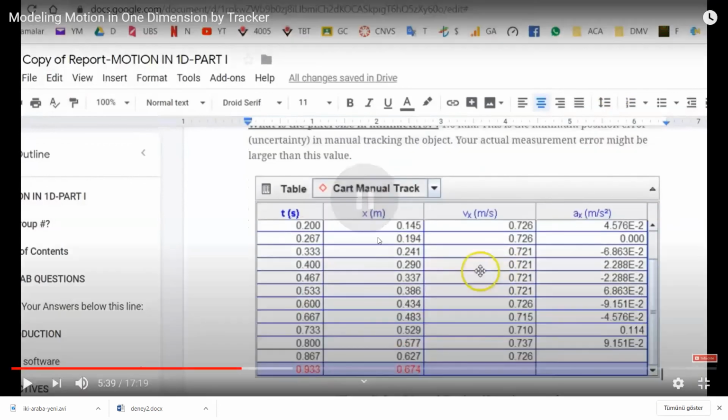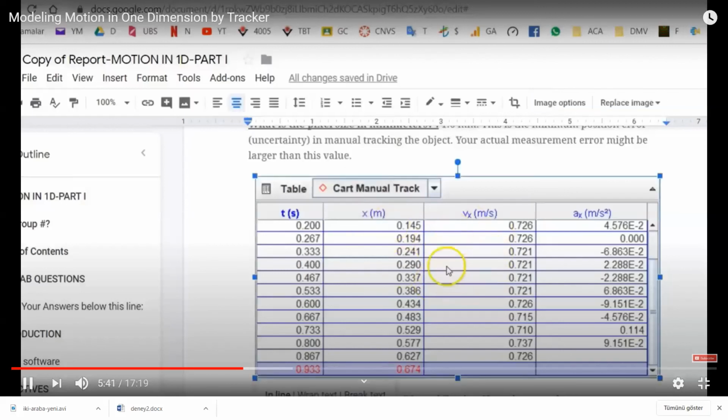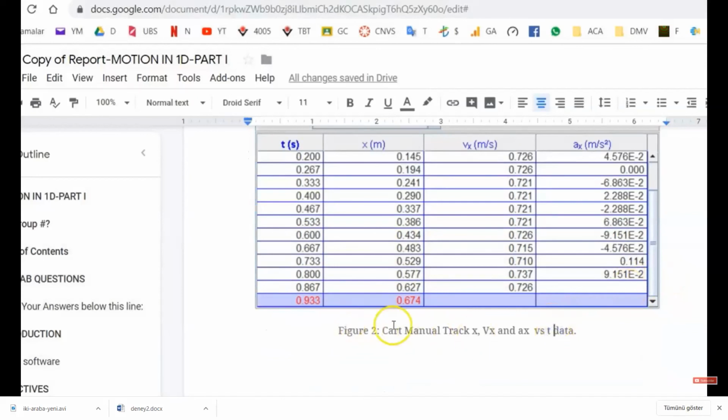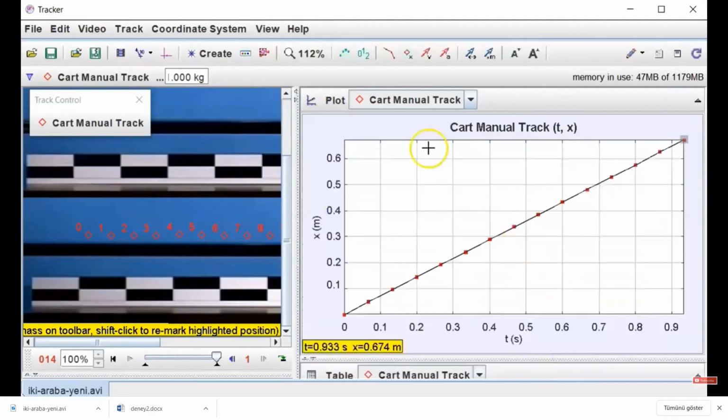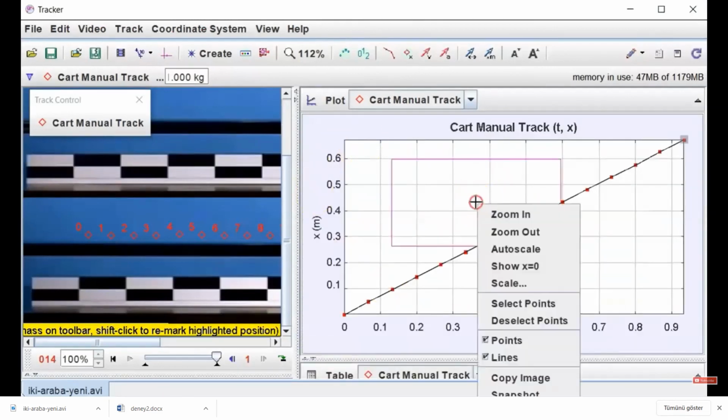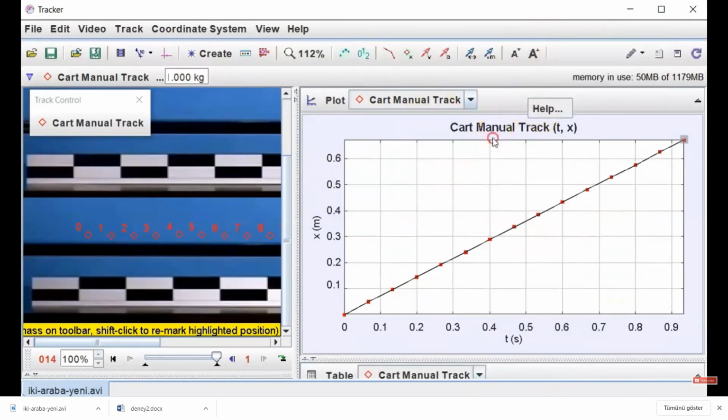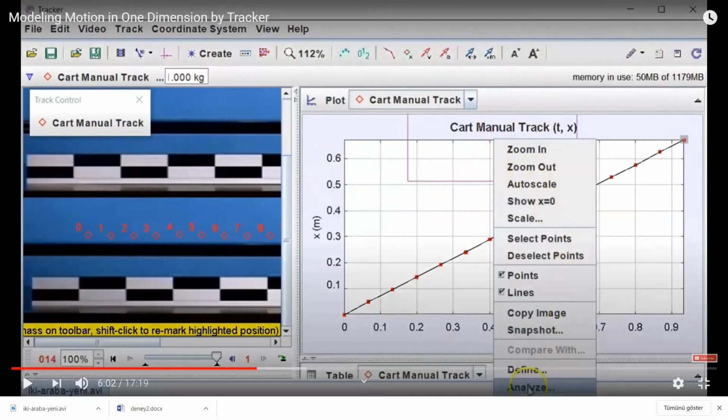The image of this table should be included in your report. Right-click on the table and choose Analyze to open the Data Tool screen.